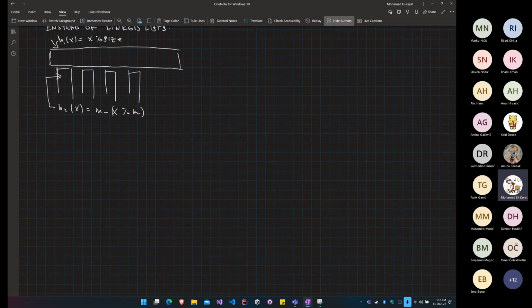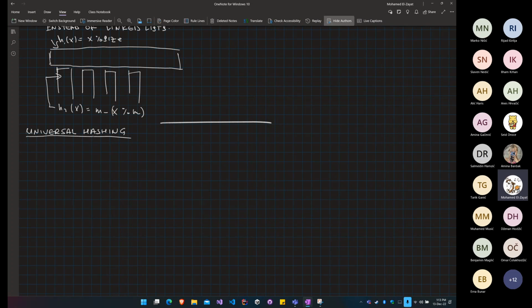Let me give you the final one. This is like perfect hashing, universal hashing. And universal hashing is quite interesting.